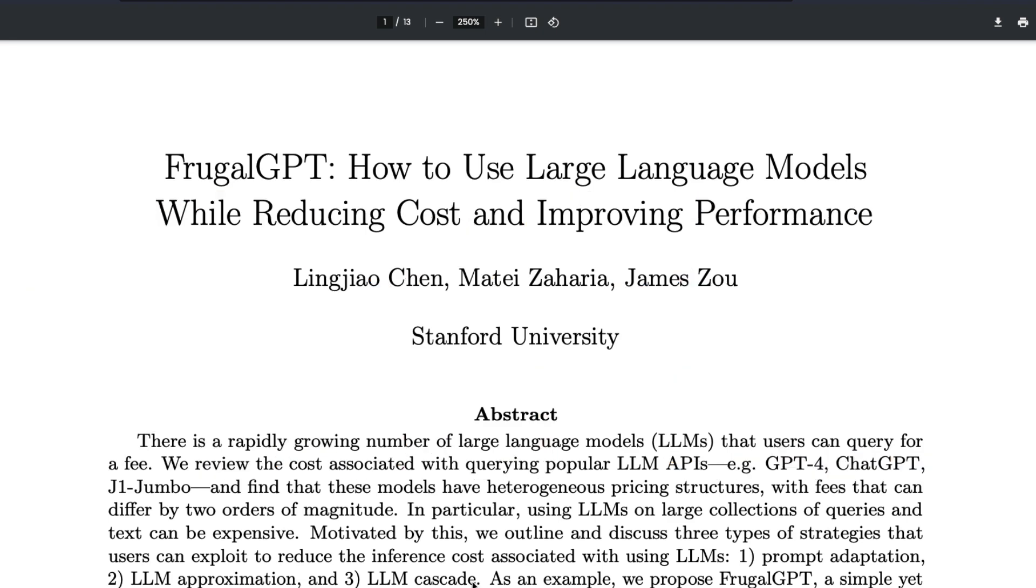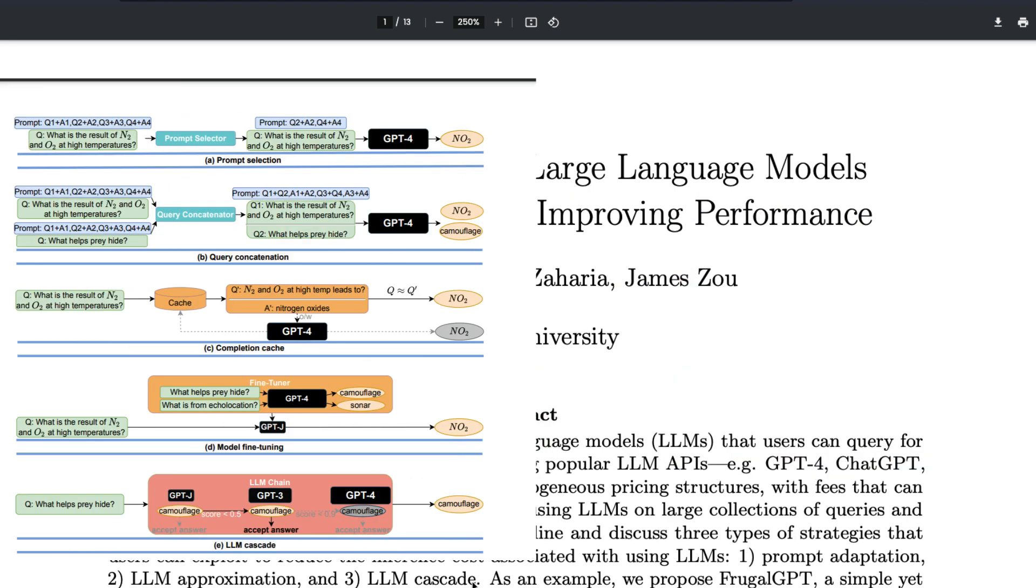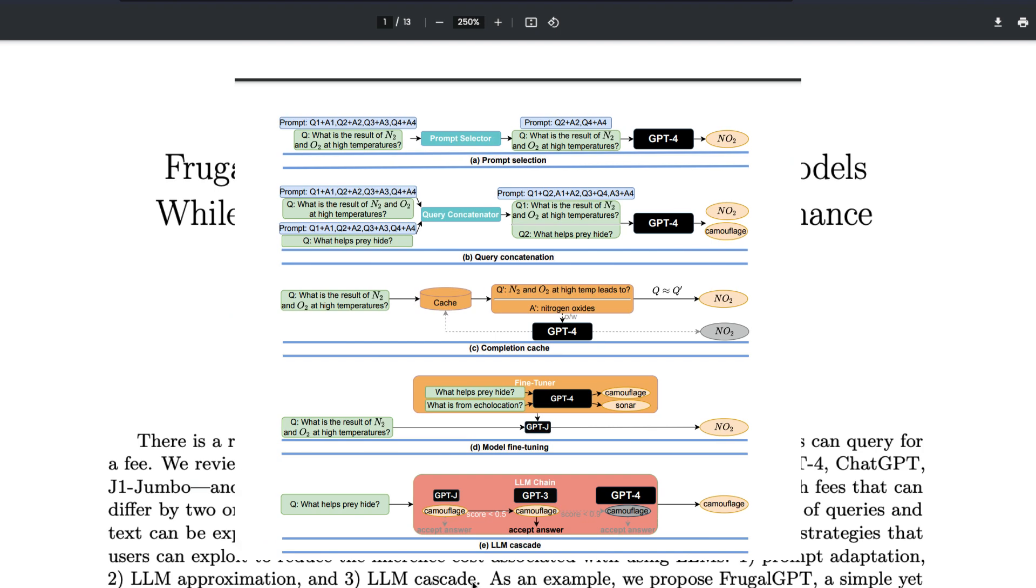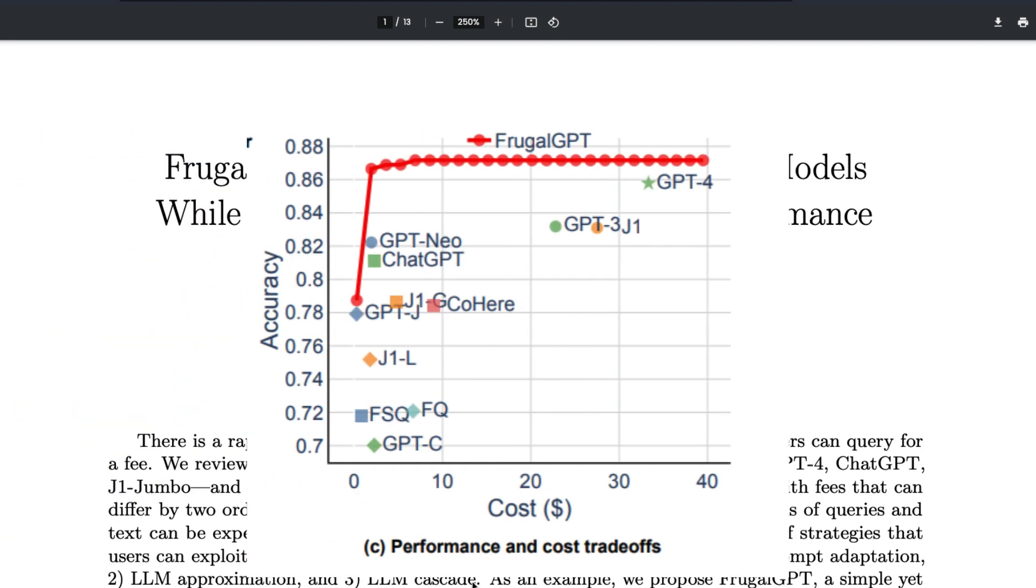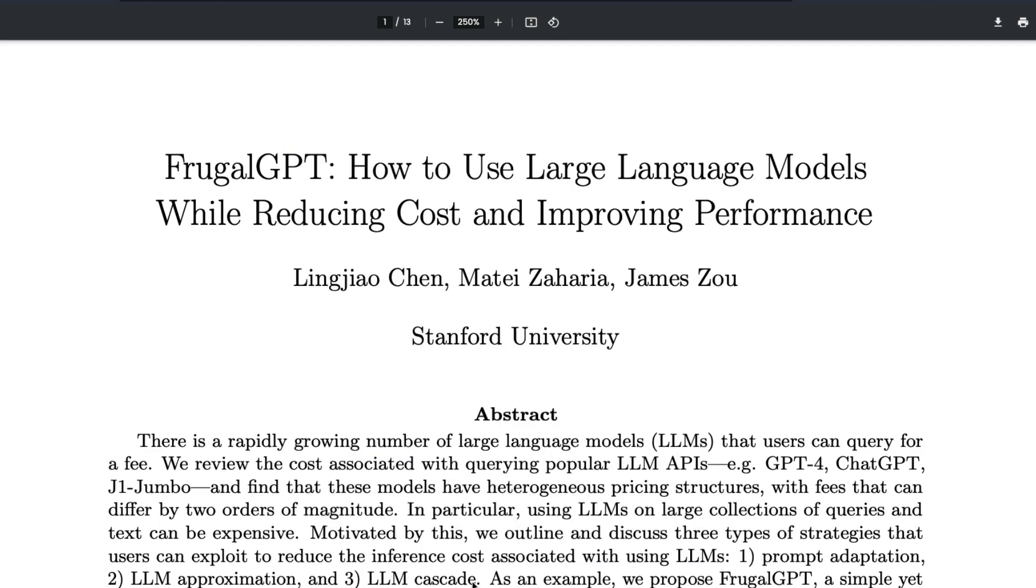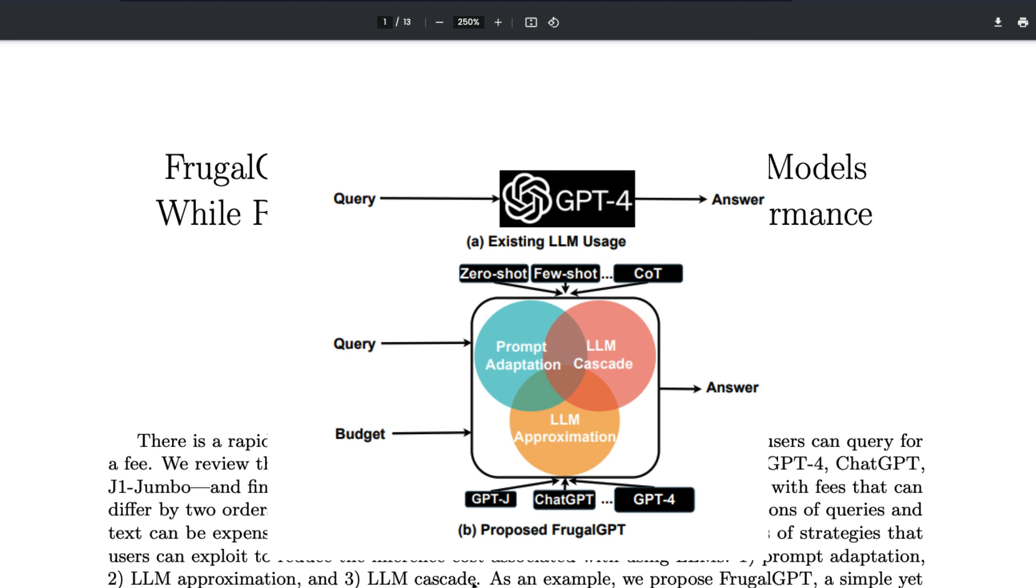This is not merely a paper, but part of this paper is a workflow or an architecture that tells us how to reduce the cost of LLM APIs while also not affecting the performance. Because it's very easy for you to reduce the cost by using open source models, but they're not being as good as GPT-4.